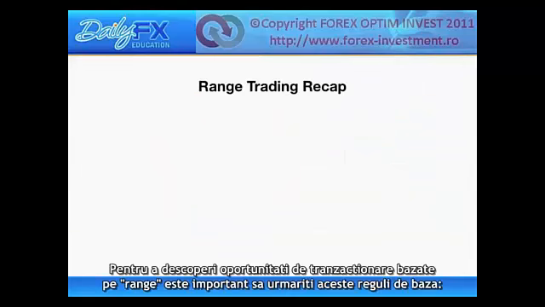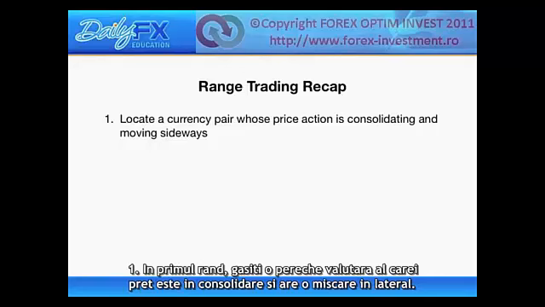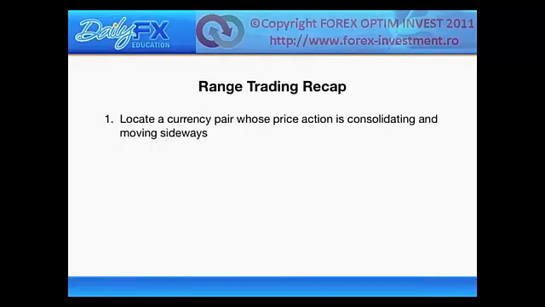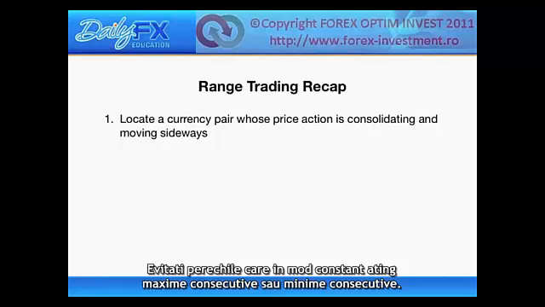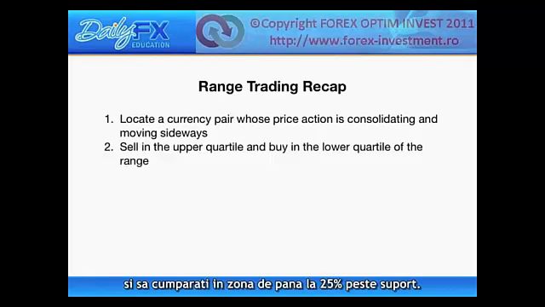To locate good range trading opportunities, it's important to follow these basic guidelines. First, locate a currency pair whose price action is currently consolidating and moving sideways. Avoid pairs whose price action is steadily creating higher highs or lower lows. Next, look to sell in the upper quartile of the range, and/or look to buy in the lower quartile of the range.